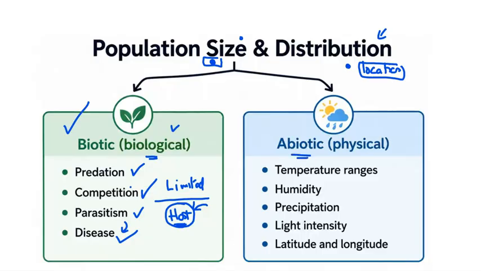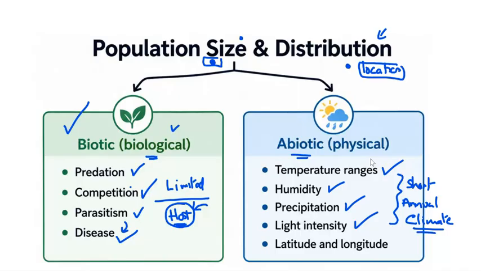Abiotic factors should also be considered, such as the temperature range in the location, the humidity present in that location, precipitation, and light intensity. All of these things tend to be measured both in the short term, but also over longer periods, such as annual periods, and indeed annual patterns over longer periods. And these, of course, are all aspects of climate.